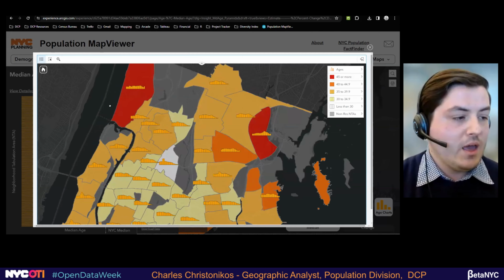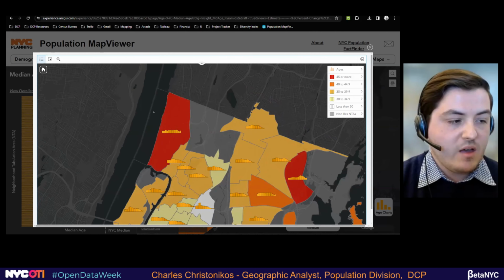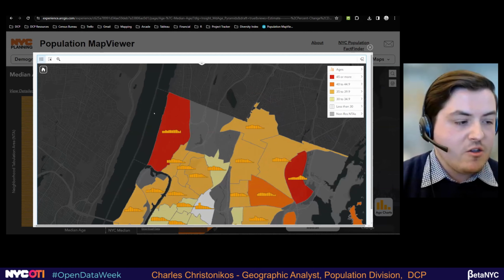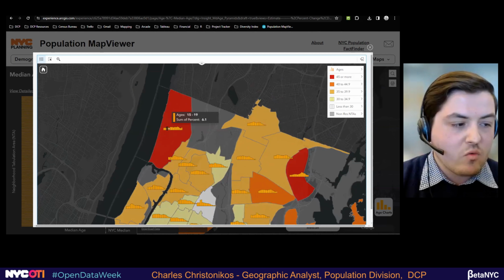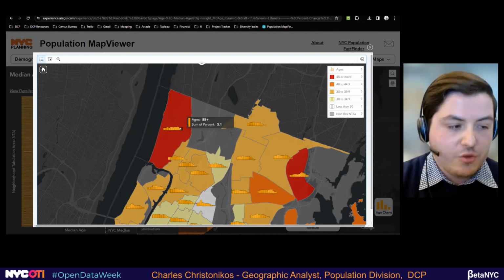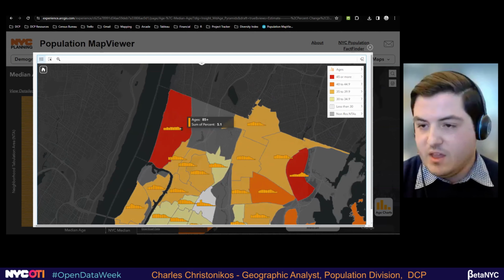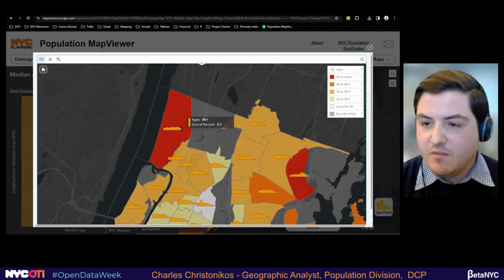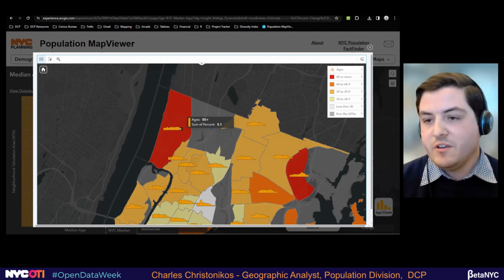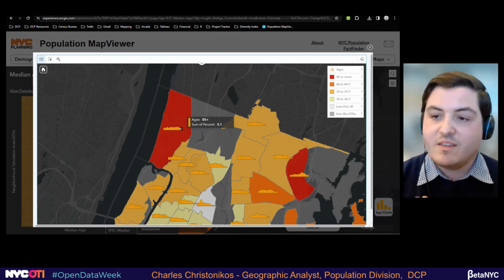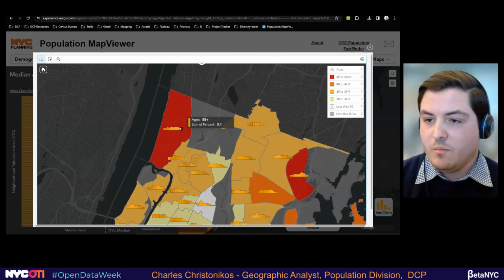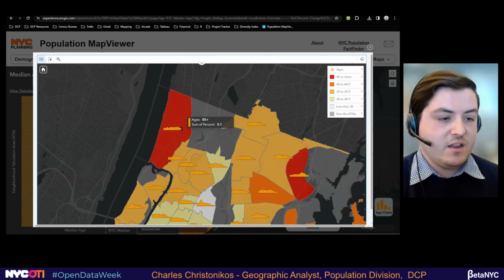And lastly, you have a place like Riverdale, Spuyten Duyvil, which is actually where I live. And here you see this also has a high median age, about 45 years old, but you see more of a rectangle here. Pretty consistent proportions throughout, even including 85 plus. 5.1% of this neighborhood's population is 85 or more, which is highly unusual. You very rarely see that. Like I said, I live here, so I know why this might be. We have a lot of nursing homes and assisted living facilities, so we do have a higher overall senior population, and you're seeing that reflected here.